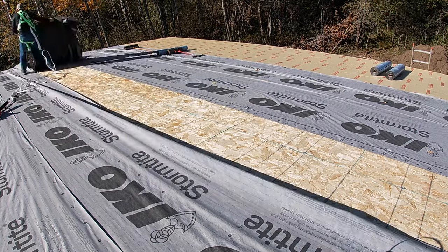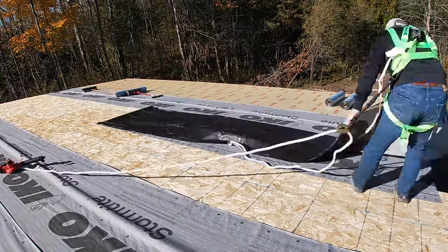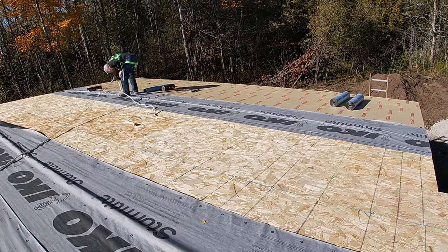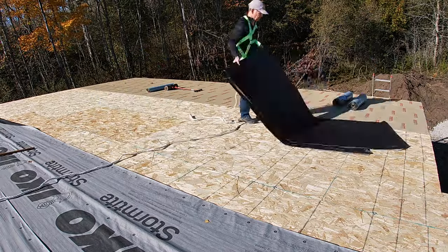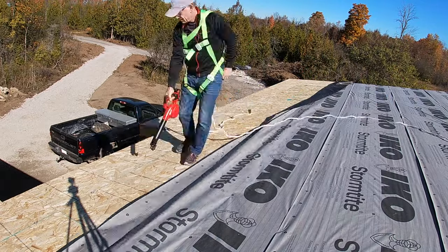Whether I was working 3-hour shifts, let's say, morning or afternoon, I would target to replace this area with the new underlayment, and then I might quit. I might go and do some other tasks or head home for the day. So I didn't clear the whole roof of the previous underlayment, but again, 2 to 3 rolls at a time, and I tried to knock it out that way. Again, working by myself takes a bit of time.